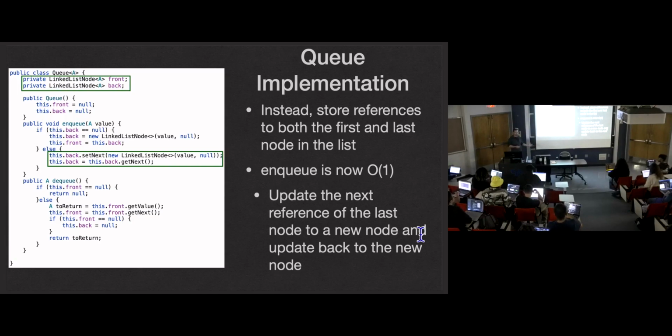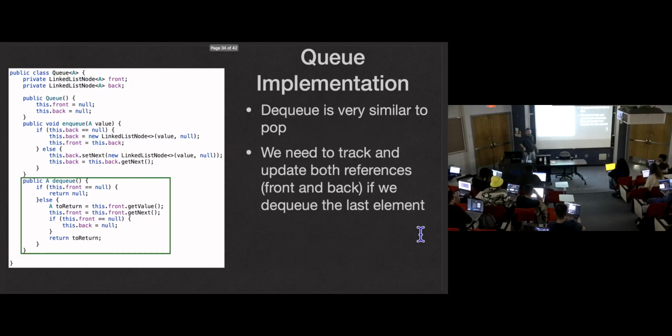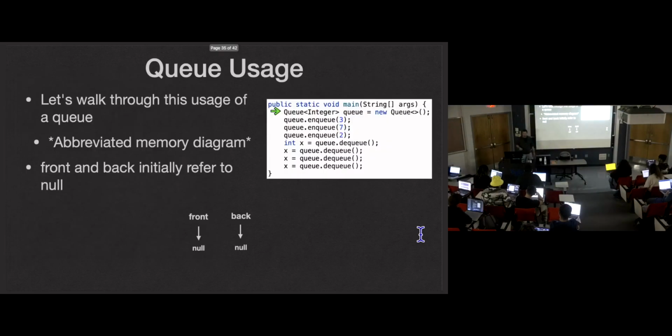We just do the append operation without any extra work. And then dequeue is the same as pop off a stack, except if we pop the last node, we want to do a little bookkeeping and make sure back is also going to be set to null if we dequeue the last element. Other than that, it's the same as pop off a stack.